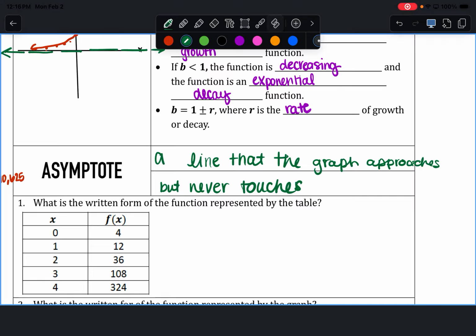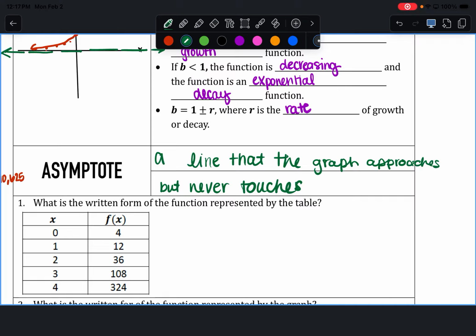Okay. Now, the word asymptote. What does the first part of the word asymptote sound like? Rhymes with grass. It does. But anyways, okay? So, you cannot touch the butt. Okay? Cannot touch the asymptote.